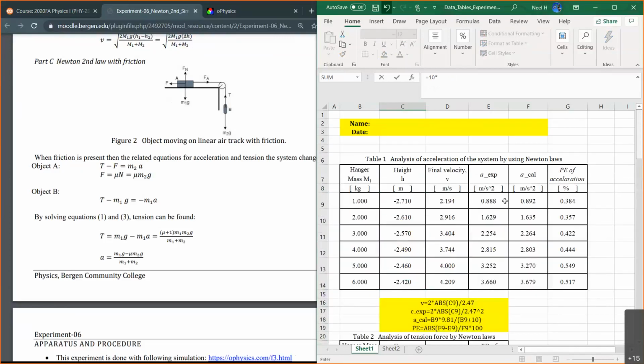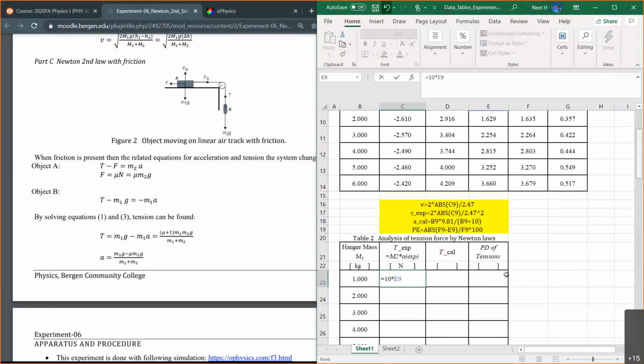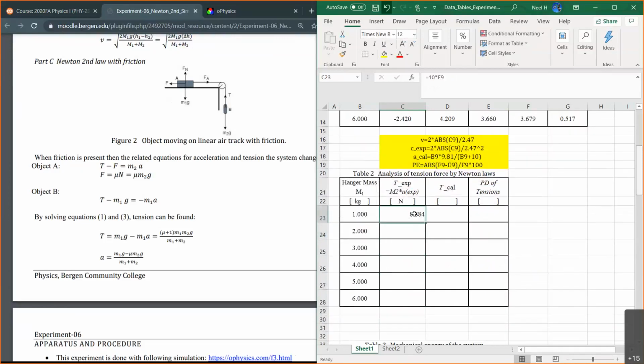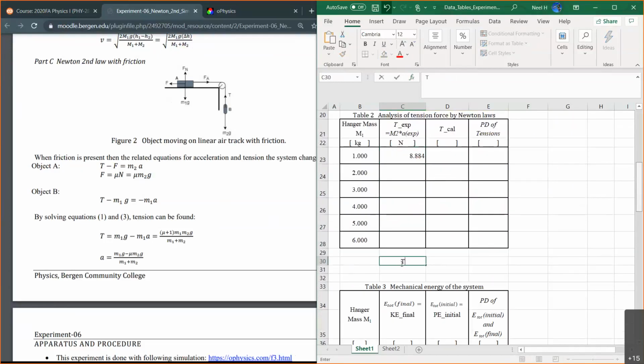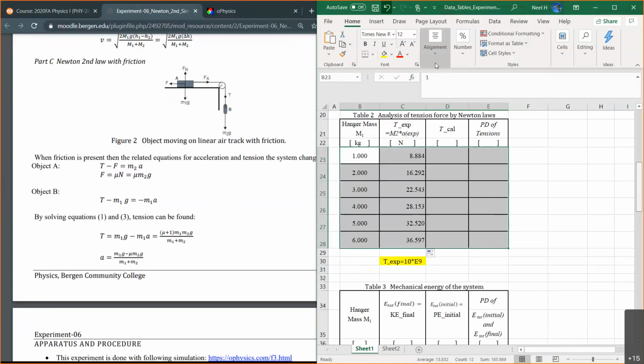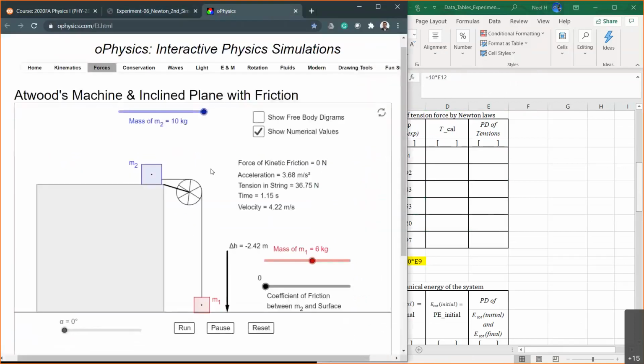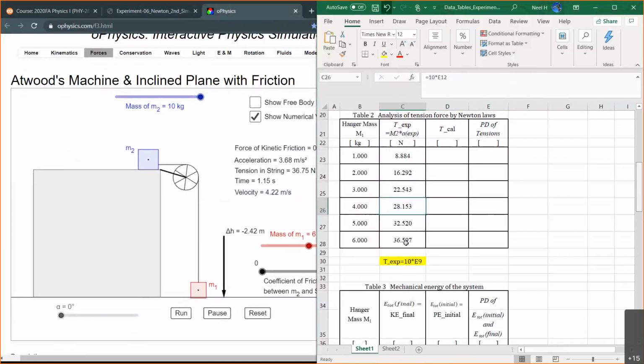Acceleration on the other hand changes experimentally. Those are the numbers in column E on table number 1. Click on cell E9, hit enter. So that's the equation I'm using to get T exp. And if you click and drag, that will give you the experimental tension values. Those are the numbers given on the simulator, but we did not write them down earlier. We could if you want to, but we can actually calculate them. You can check the last one at least.